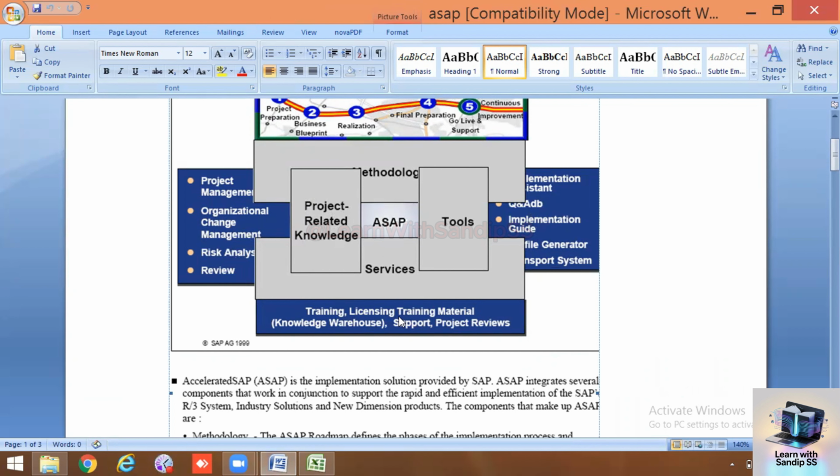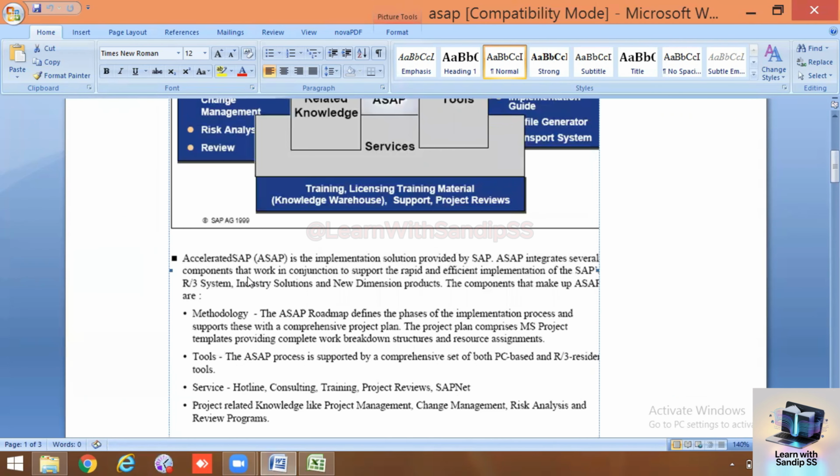Again, there is a requirement of training, licensing, training material, knowledge holders, and a support team. So Accelerated SAP is an implementation solution provided by SAP, integrated with several components, for rapid and efficient implementation of SAP.